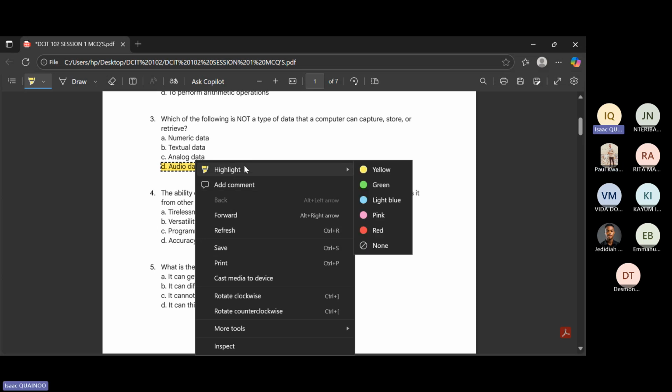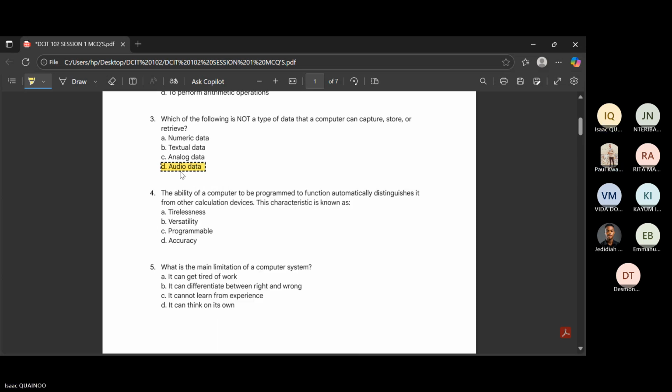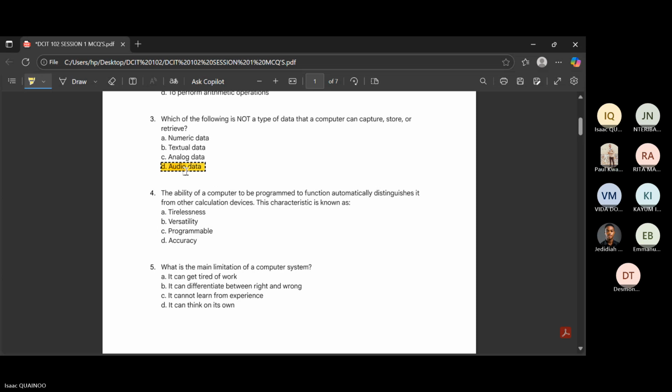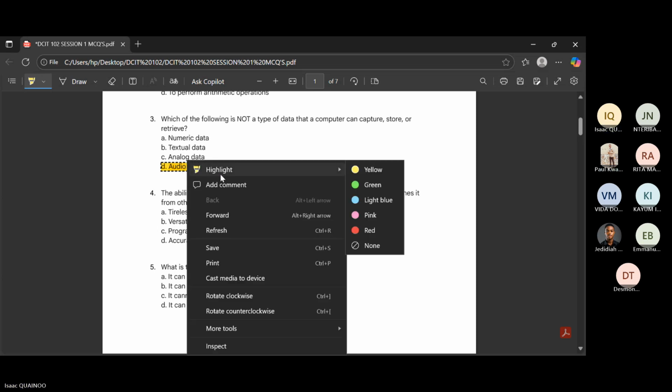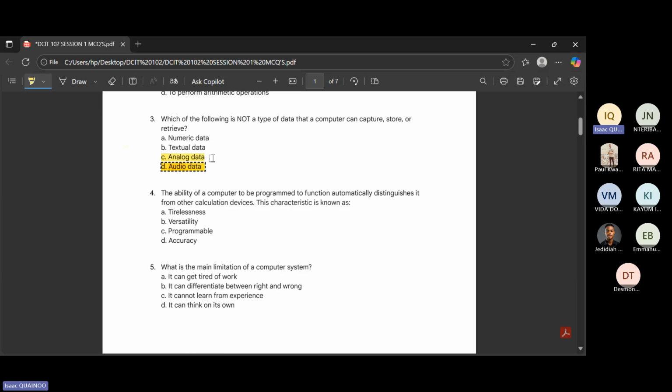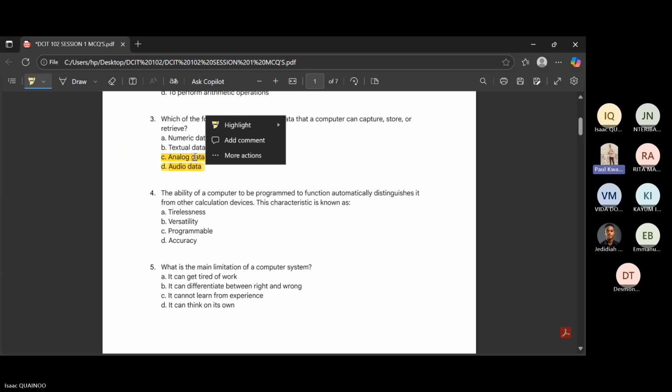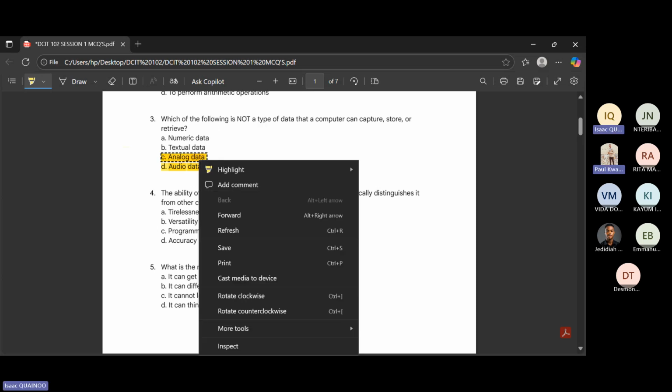How do I get this off? I want us to get into something natural. This thing doesn't want to. Okay, please let's move forward. We'll come back later and sort out this issue. I think we have very limited time, so we have analog data as the correct answer. Okay, so let's continue.